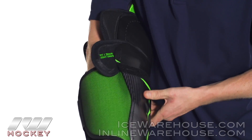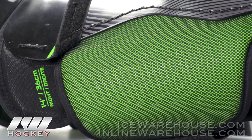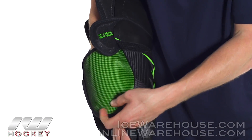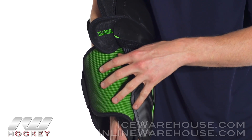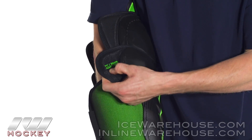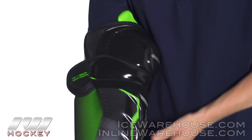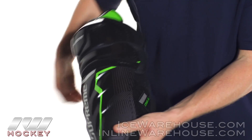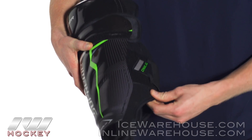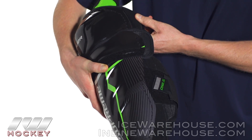Going to the overall calf wrap, it's a really nice upgrade from the entry level model because we have a nice rounded curved molded plastic insert. It's going to be backed by some heavy duty foams in there so you've got a really good level of protection for your calf. Continuing up the side with that high level of protection, you've got high density foams and both centerpieces protecting the vital knee area. On the inner side you've got some medium density foams that are segmented, giving you good mobility, and then up into the side again we've got that high density foam.